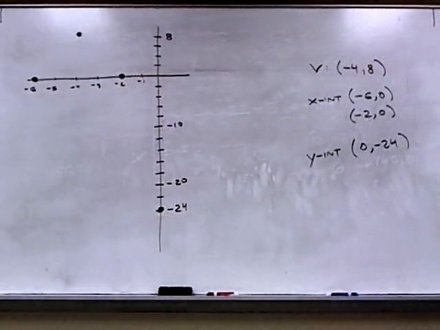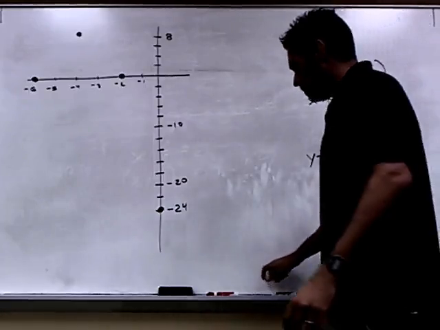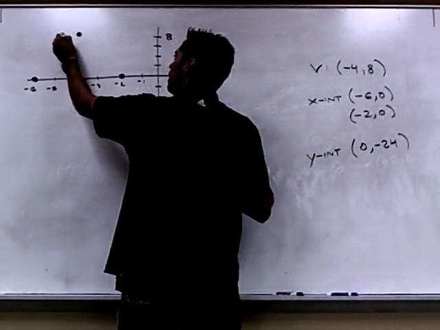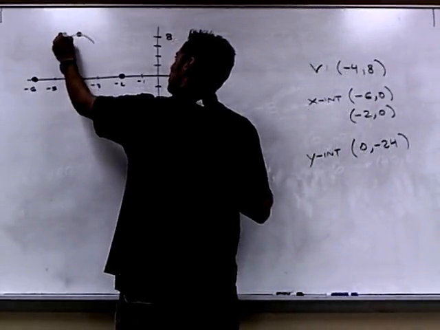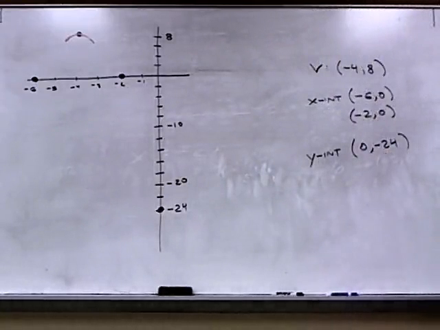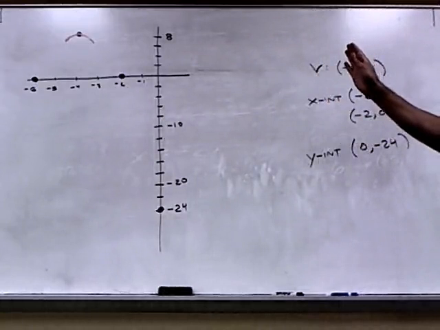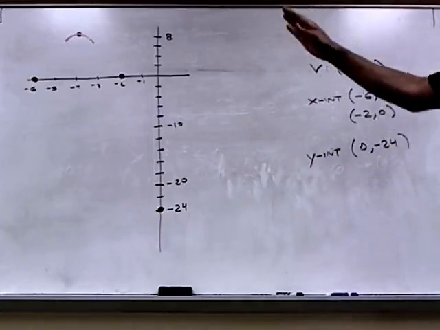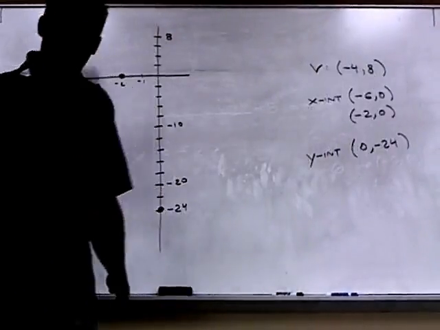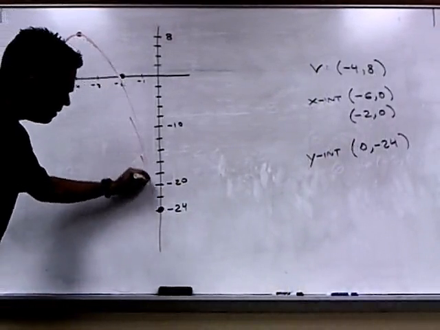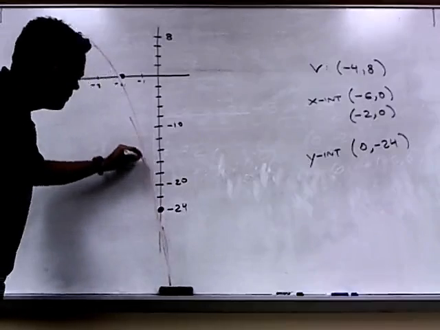So the way that I like to do this is I kind of force it to be a U up here first. I kind of force the action that first. So I know it's going to be a U. And then what I do is I work on the side of the parabola that I have more points on. So I have 2 points on the right side, don't I? So I'm just going to kind of eyeball this in like that. Okay.